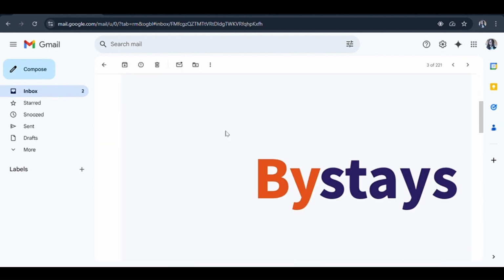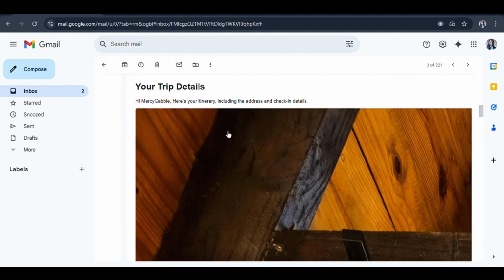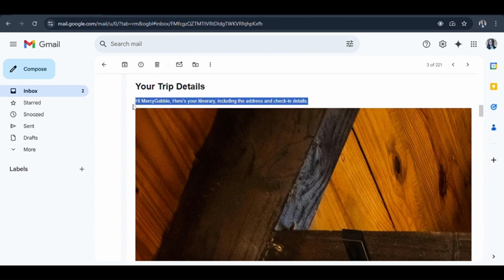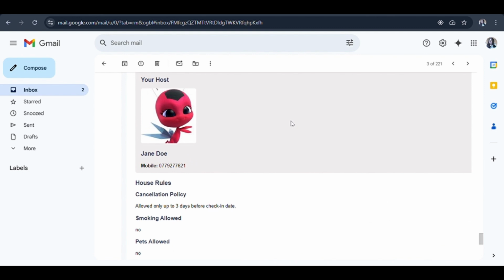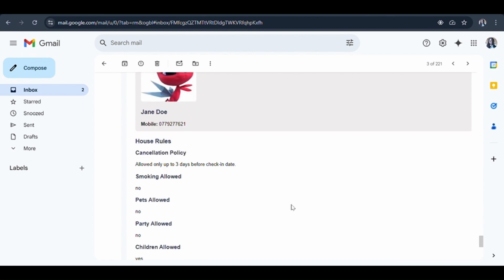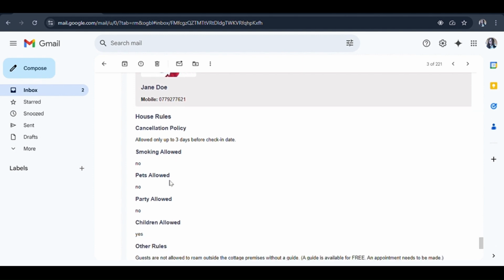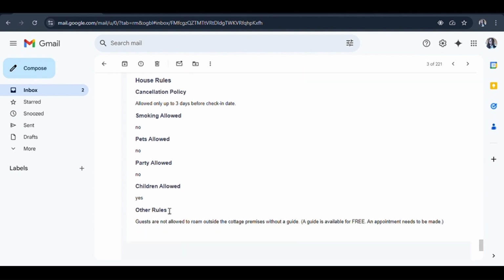Our trip details, all this can also be seen in My Reservations on the ByStays platform. You go to My Reservations in your dashboard and you will see these as well.